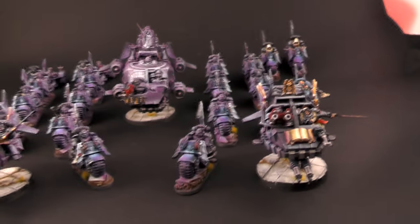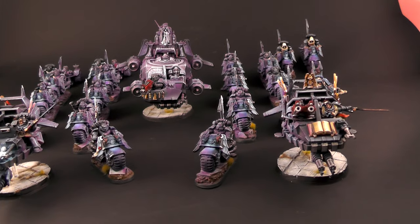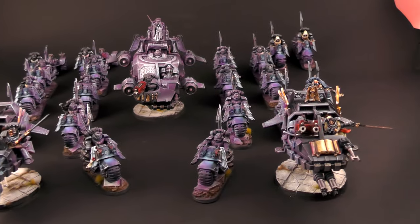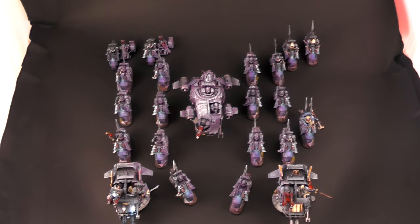There's actually not a lot of armies like this, so this is something a bit new, hopefully for everyone. Okay, so you'll see all the models from all the angles in our spinning video.